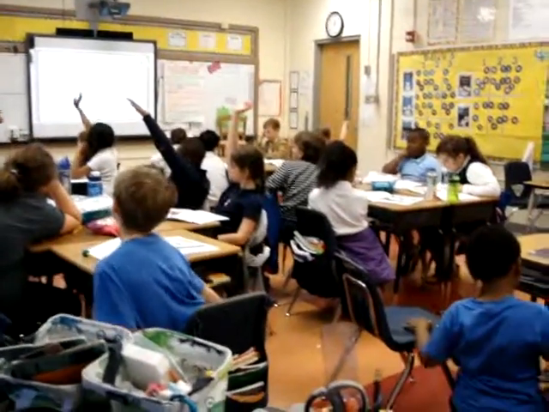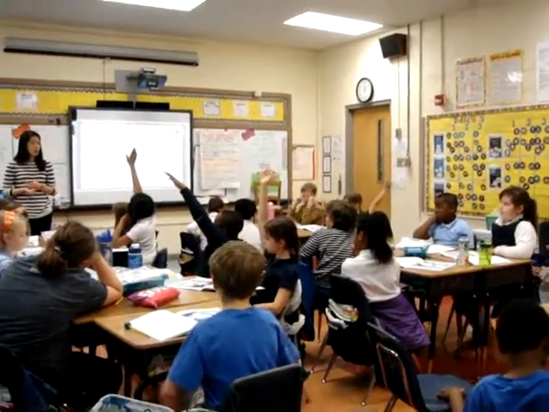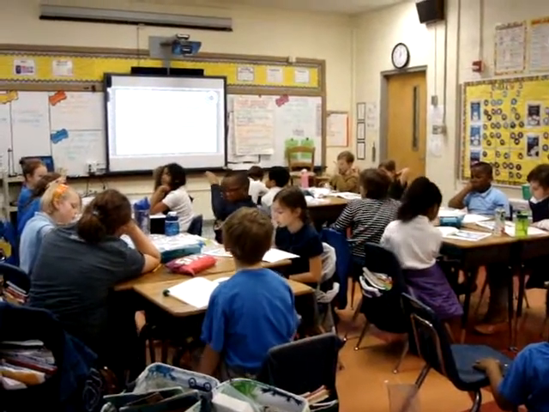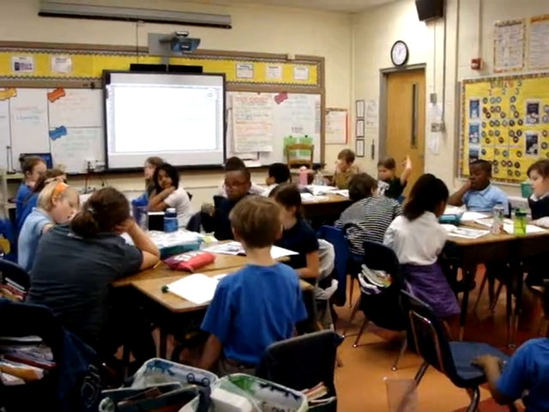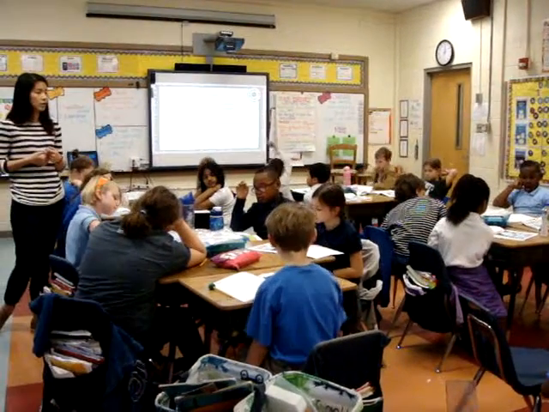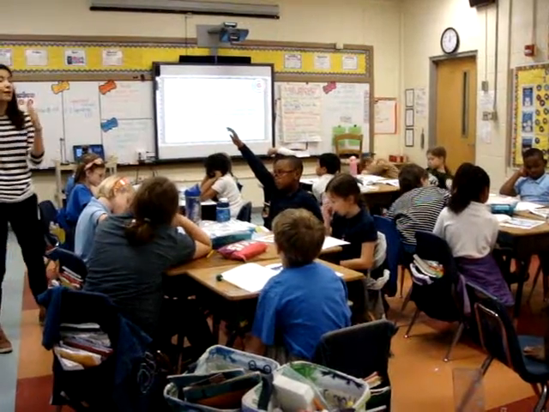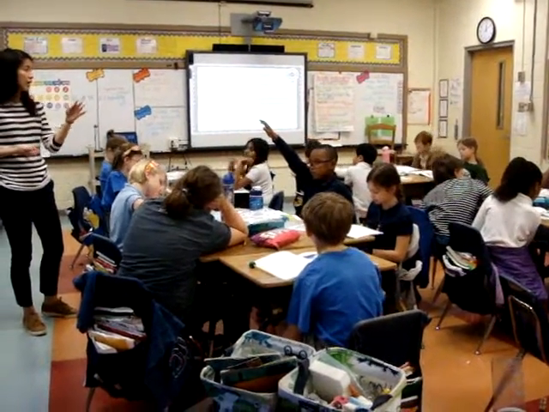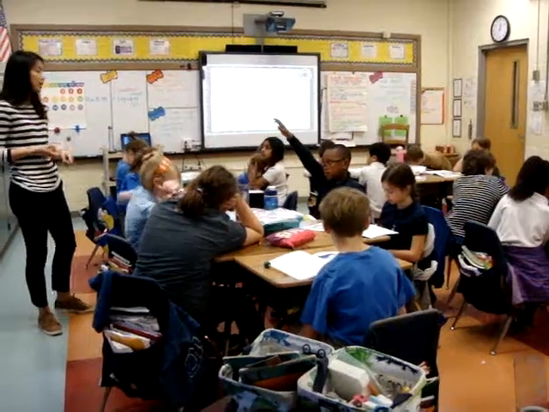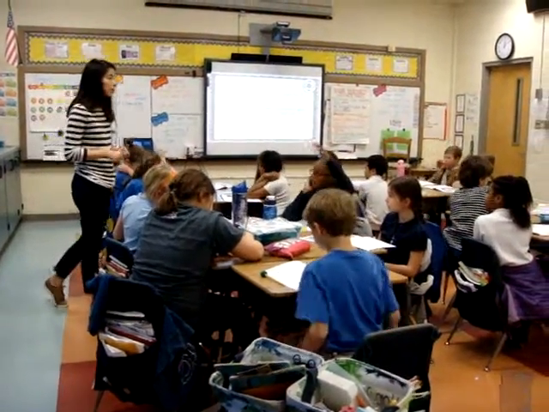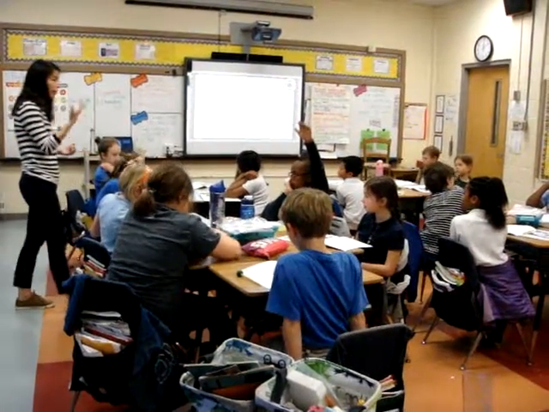Very good. What else? Kennedy? All the labels, like it says this type of ocean, this type of river, this type of lake. Good, okay. So they have labels, very good text feature vocabulary. Thank you, Kennedy. Okay, so it says blah, blah, blah, ocean, or blah, blah, blah, sea. Very good. What else, Garen?